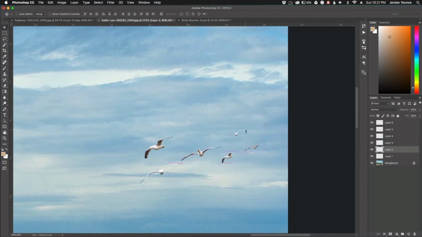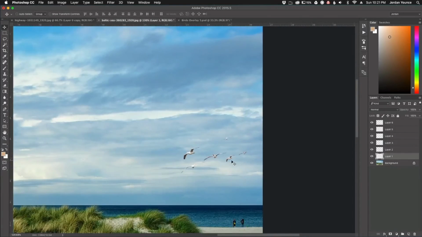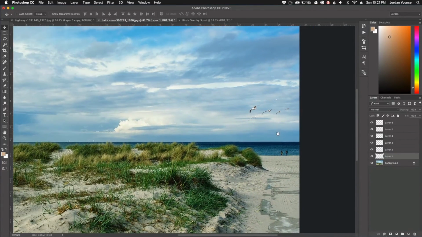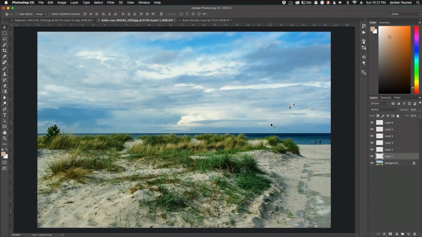So I'm just going to keep playing with them a little bit. Let's see. We'll put this one over here. Let's leave that the way it is right now. So there you go. I just added about 6 birds to my photo, and it gives it a little bit more interest there. Makes it look real nice. The only thing I'm going to do, which is kind of a personal preference, is add a photo filter. And what this does is help the birds blend into the photo just a little bit more.